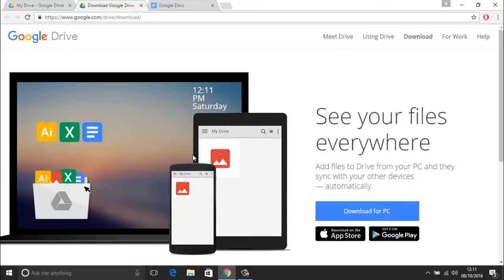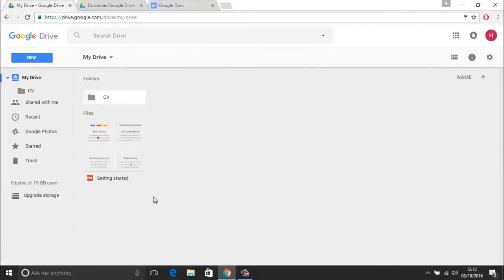Do keep in mind that this takes a bit of time to upload the pictures, so if you take a lot of pictures, it does need to upload, so it won't appear straight away. But you can do that by, as I said, downloading here on your phone. There will be an app for it as well called Google Drive. If you install that on your phone, you can then synchronize it with your Google Drive. So I hope this made sense.